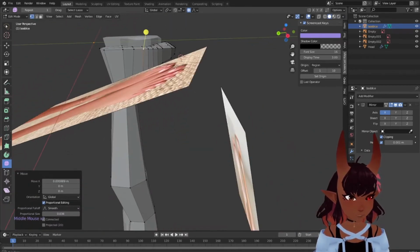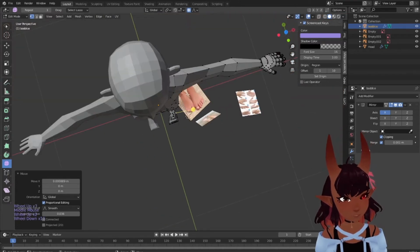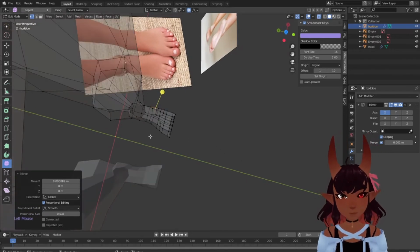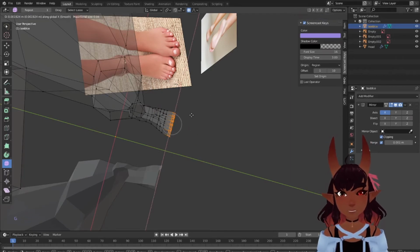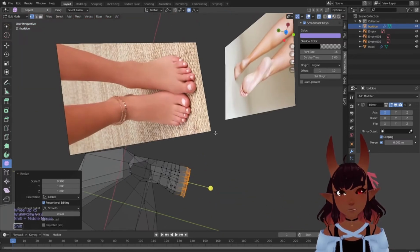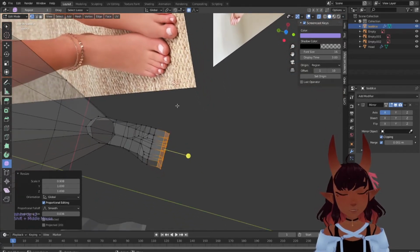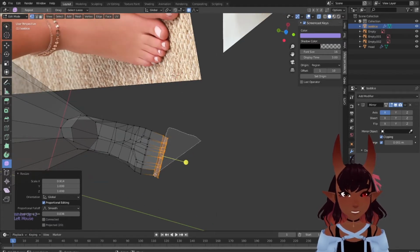So this is the bottom of the foot, without the toes. I'm just gonna be a bit careful with it so it's not too odd looking. It does seem to go out and then in a bit more. See how this part is the widest and then the toes are a bit thinner? Same here, widest and then thins out. Try and copy that as well as you can. Select that and then select this and do the same thing.